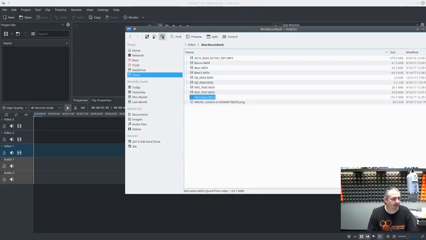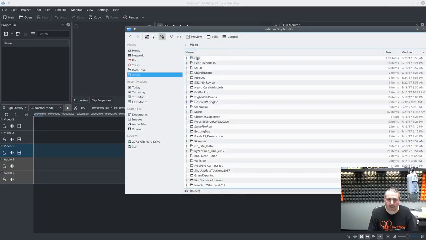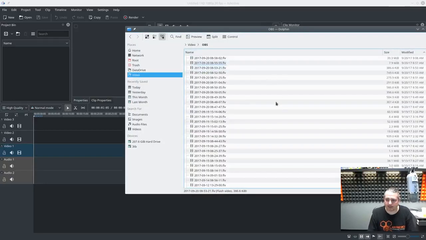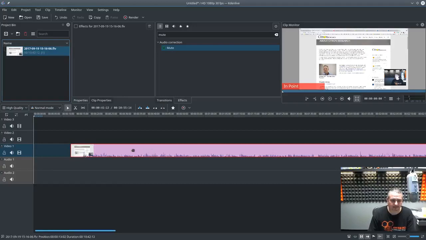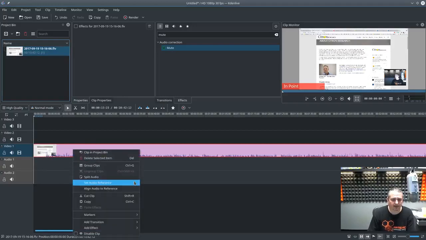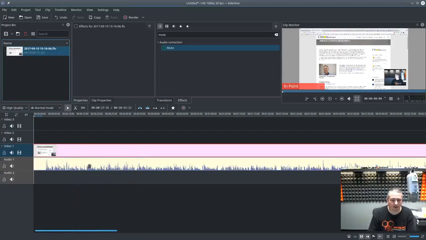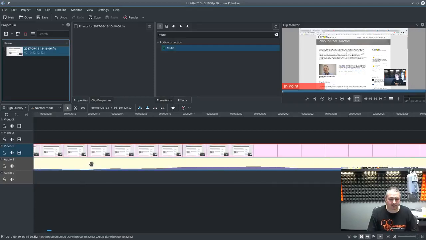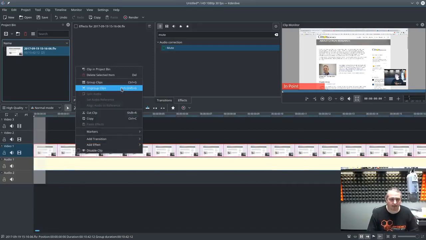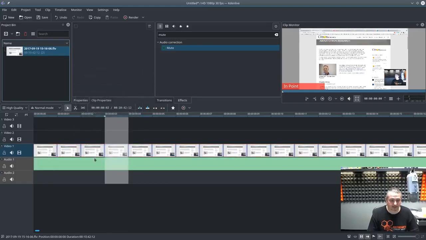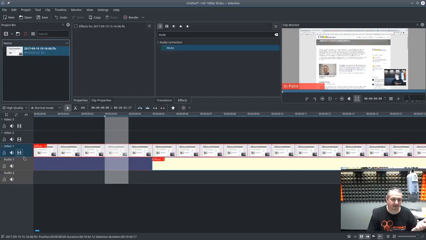When I first get something done in OBS, I have my OBS folder here where it records things. We'll drag, see which video is this one. Yeah, that's the one I did. So I drag it here, and then you right-click on the video and say split audio. It's quicker if I use the mouse and control to zoom in all the way. However you want to zoom in, it doesn't matter. I'm going to ungroup the clips so they're now 2 separate entities. Then I count frames, 5 frames over, just drag this, and I know it's a 5-frame offset.